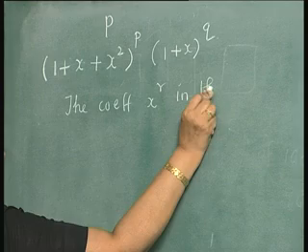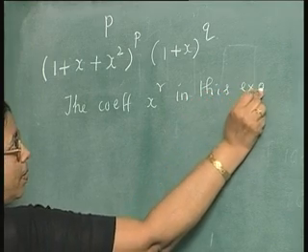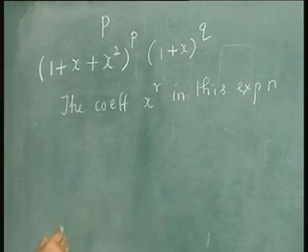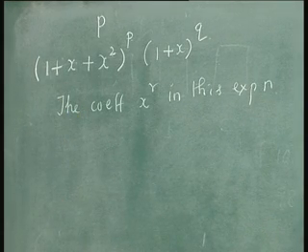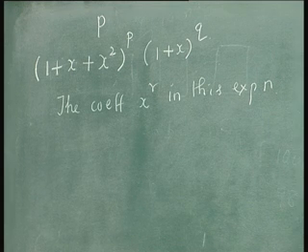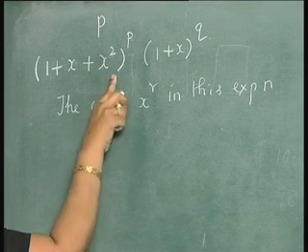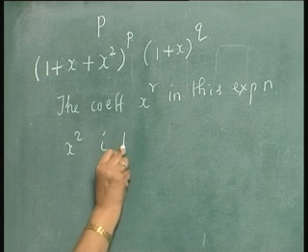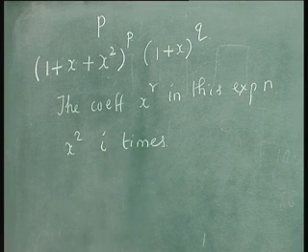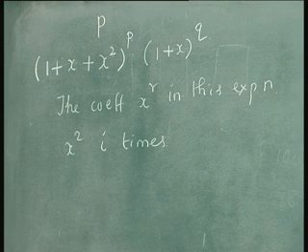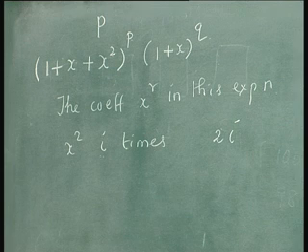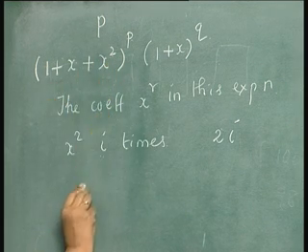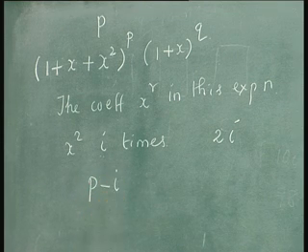Now, you can select x squared I times, then that will give you a power of 2i. Then there will be how many factors remaining here? There will be p minus I factors remaining here, and already there are q factors. Out of these factors and these factors, you have to select the remaining coefficient x power r. This is the remaining coefficient you have to choose.